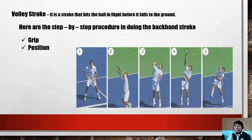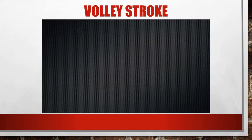When the ball is slightly out of reach, step out with your right foot. And if the ball is far out, step across with your left foot. So this is how you execute volley stroke. Watch carefully.